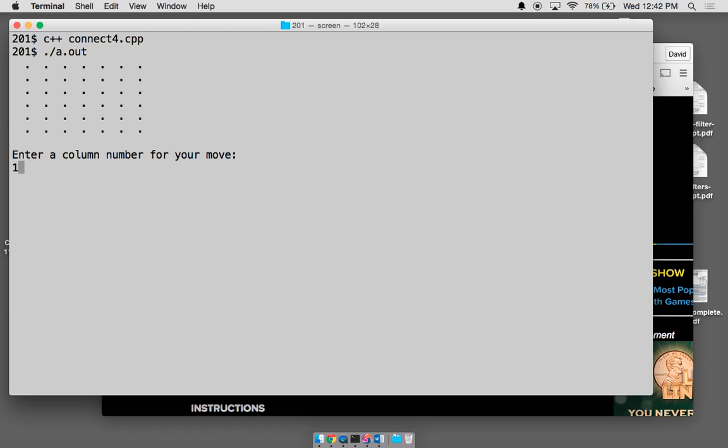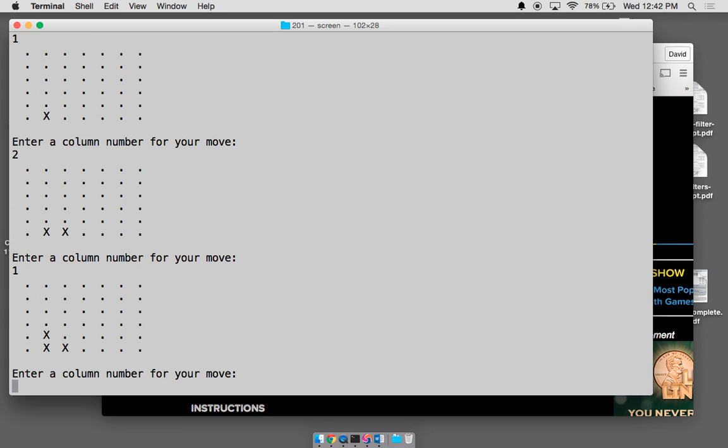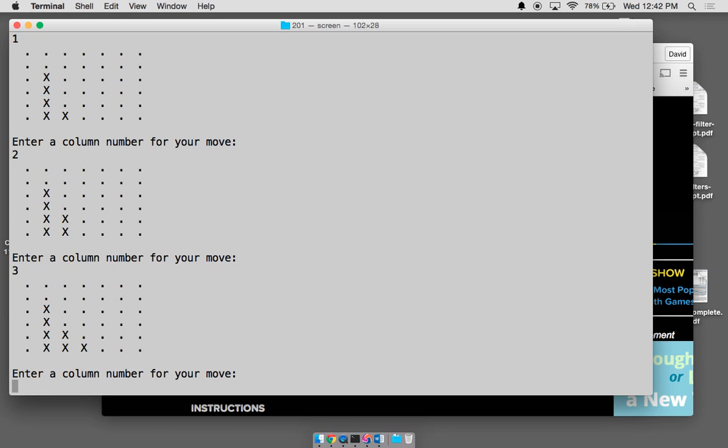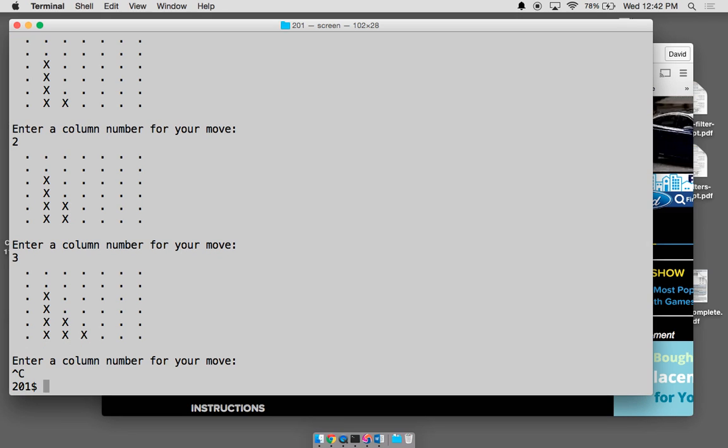All right, column 1. Column 2. Looks good. Column 1 again. Look, it's stacking. See that? Isn't that nice? You see, it's coming together, right? This is where it gets satisfying. This is where you tap into some emotional energy and say, look at what I got working. And then let's do the next thing. It's like playing a video game. It can be addicting and rewarding, as well as frustrating, just like a video game.